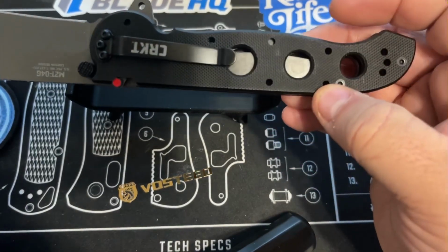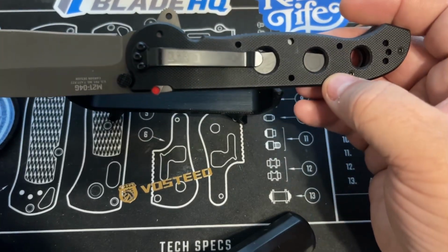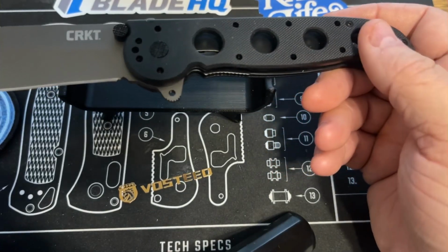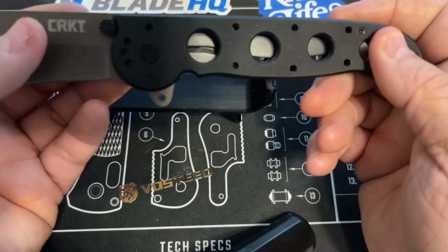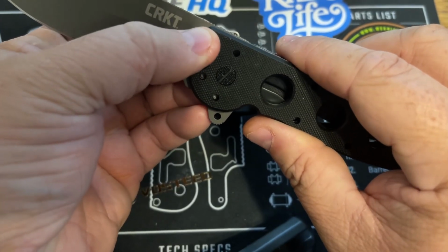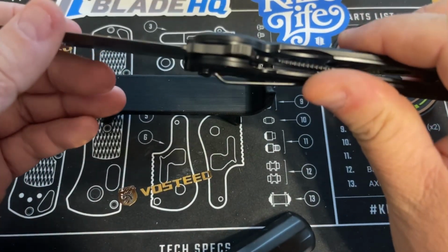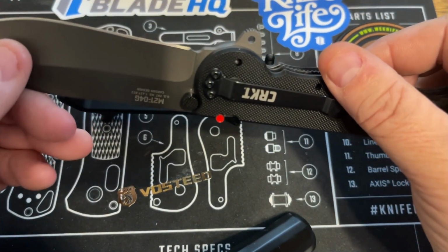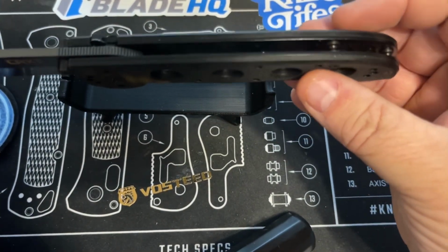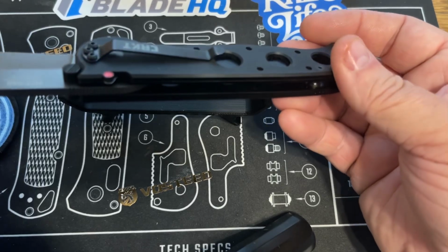Pocket clip. This has got four different positions, so you've got two on this side, two on this side, however you like. The thumb stud is textured on the side here, so if you're going to use the thumb stud, your thumb sticks to it pretty good. It's got nice jimping, jimping around the finger flip, jimping up on top. Got some standoffs in there.